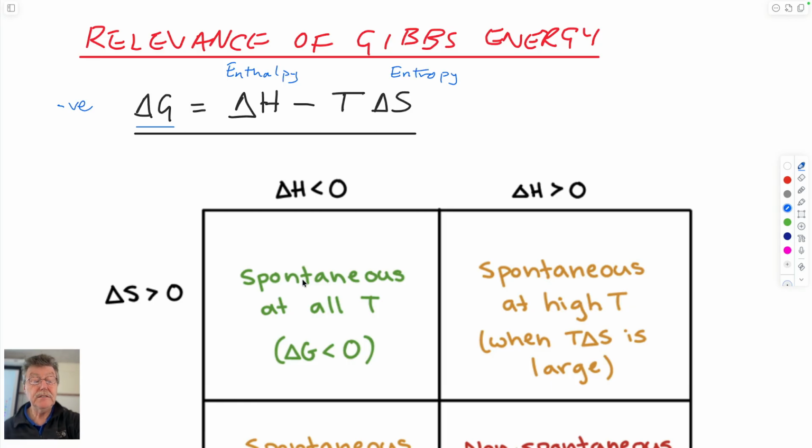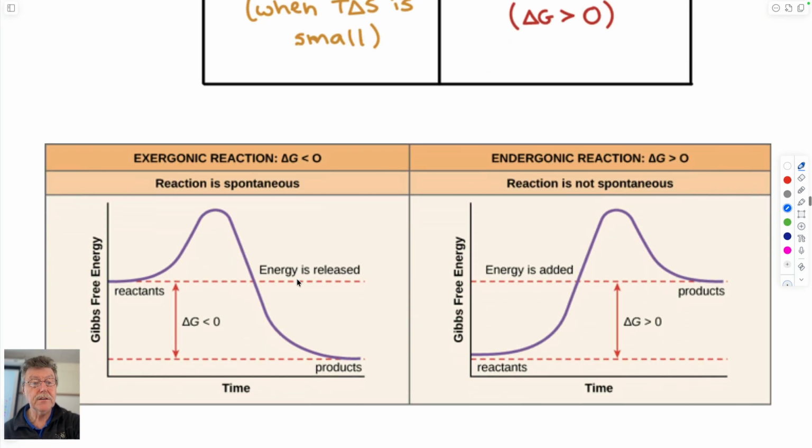And so the best way to explain this is to look at this. If you want a reaction to proceed, then this value of delta G, which is Gibbs free energy, you want it to reduce. It has to be negative. And so physically, what that means is that if you want to go from your initial state, from your reactants, A and B, to your products, C and D, you want this delta G term ultimately to be negative, to go from here to here. It may well be that to get to this point, it has to go through some kind of activation energy threshold to be able to get to the place where it can go down.